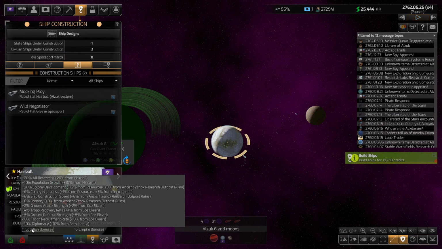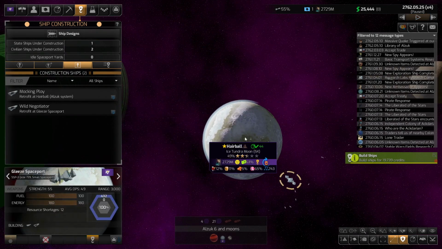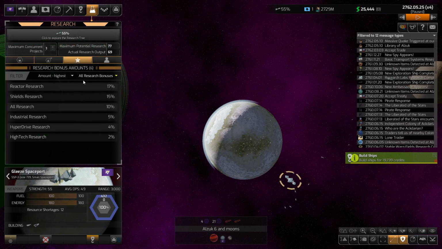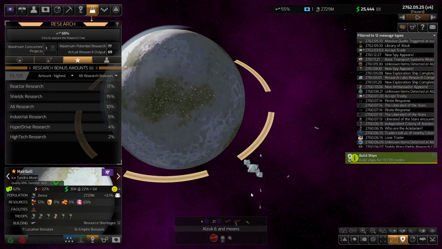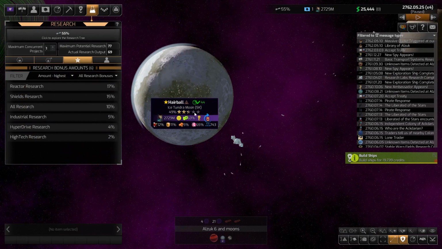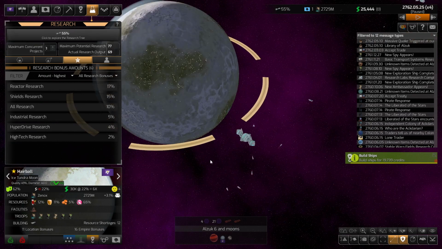Let's find out. Plus 20% to all research, plus 10% population growth. Oh my goodness. That's incredible. Now, I think that means we need a research station here to take advantage of the all research. Let's see, are we getting it already? Yeah, we're only getting 10%. So what I want to do is build a research station pretty close to my planet, to my spaceport.